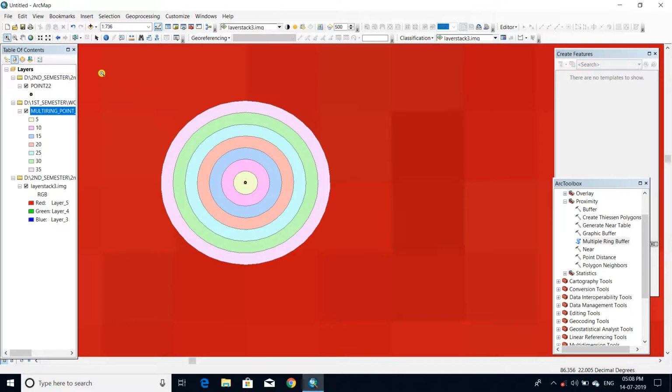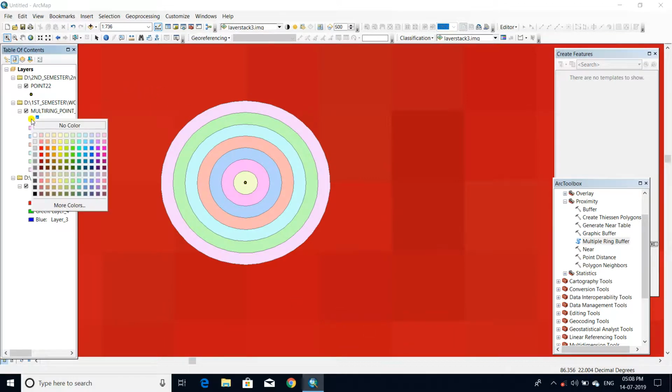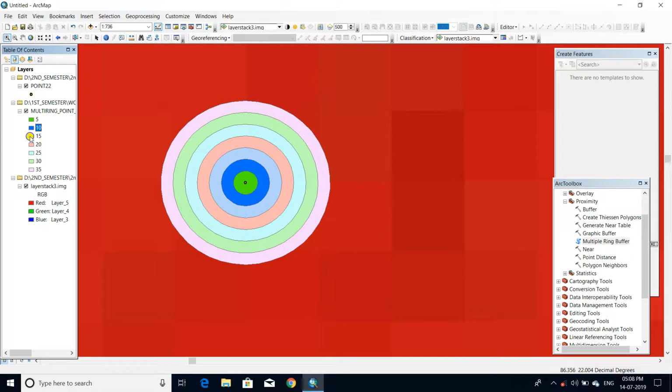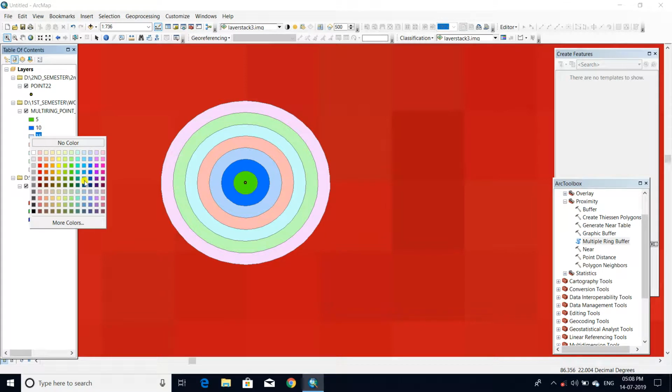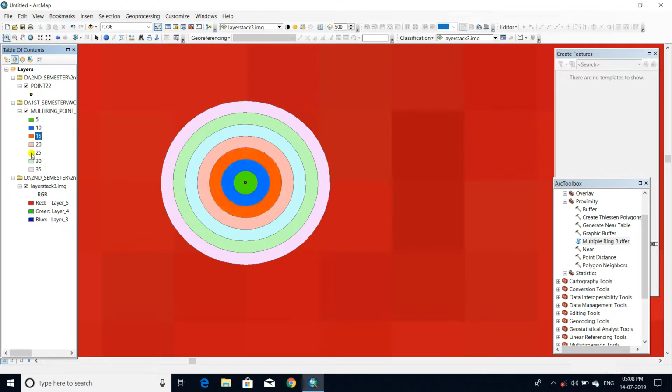So for this reason I have to zoom. I cannot have an idea of the area. So you can change the color from here.